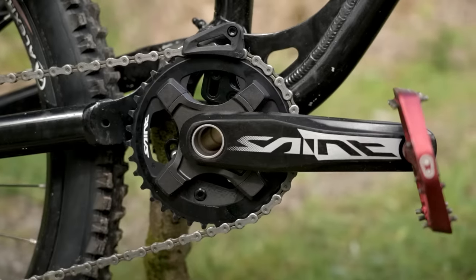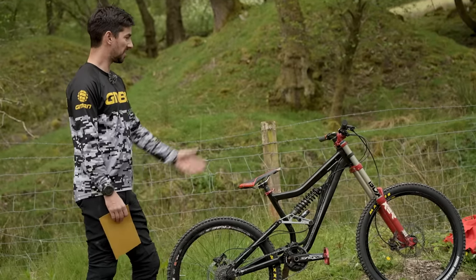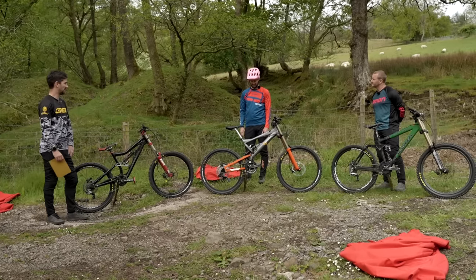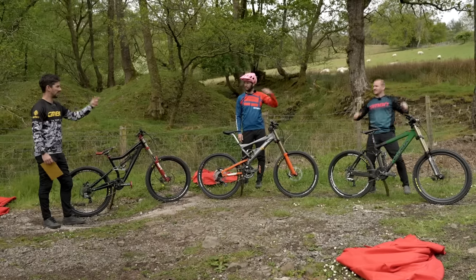I've changed the cranks, put some fresh grips on, ready to roll. I would like to say, I've done nothing to this. Doesn't look like it's been ridden very much, to be fair. It actually looks orange. I mean, why would you want to ride it? No, I wouldn't. So, Blake, technically, you get the points. There we go. Rich, two. Yes. Three, I get two. One.